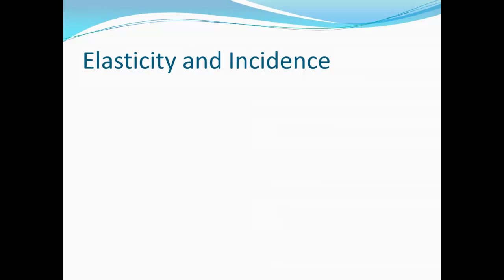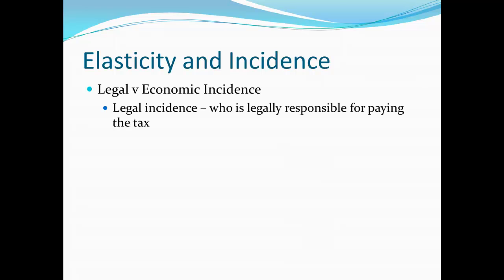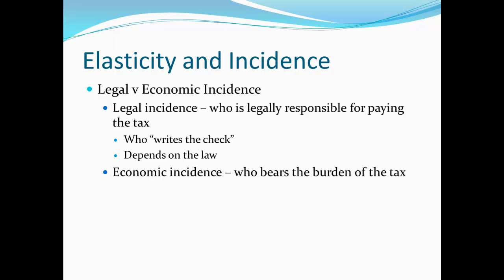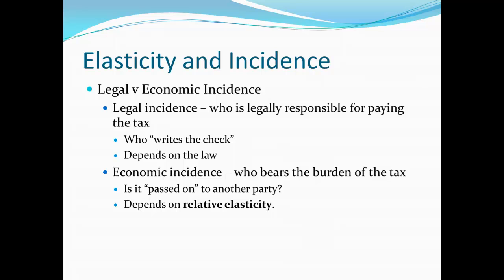Now let's face the question of, if we know that legal incidence doesn't really matter for taxes and subsidies, what is it that really determines who gets the benefit or who bears the burden of a subsidy or tax? The answer is that when we look at who actually bears the burden of a tax, it's all a matter of relative elasticity.